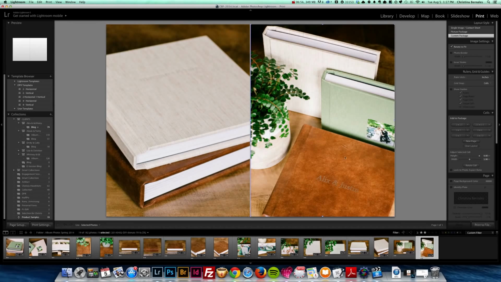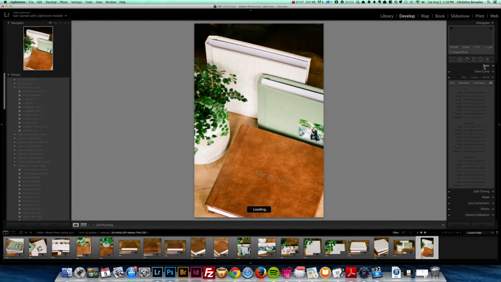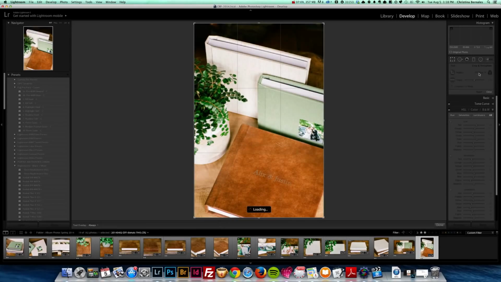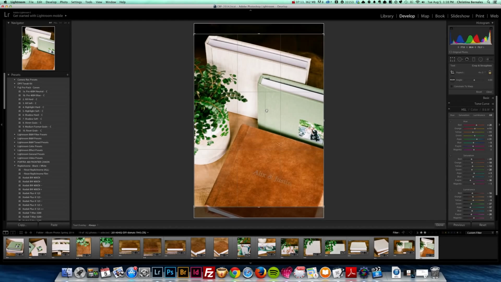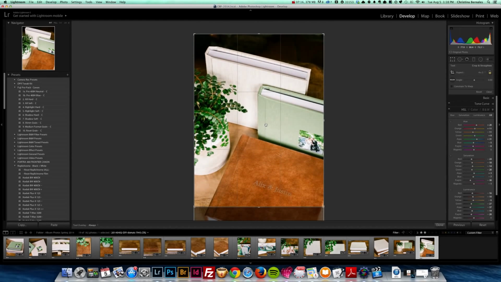So what you can do just to make sure, like say for example, I want more of the top of this image to be here, I would just go to the develop module and go to crop and select the 4:3 aspect ratio and then just slide it up.